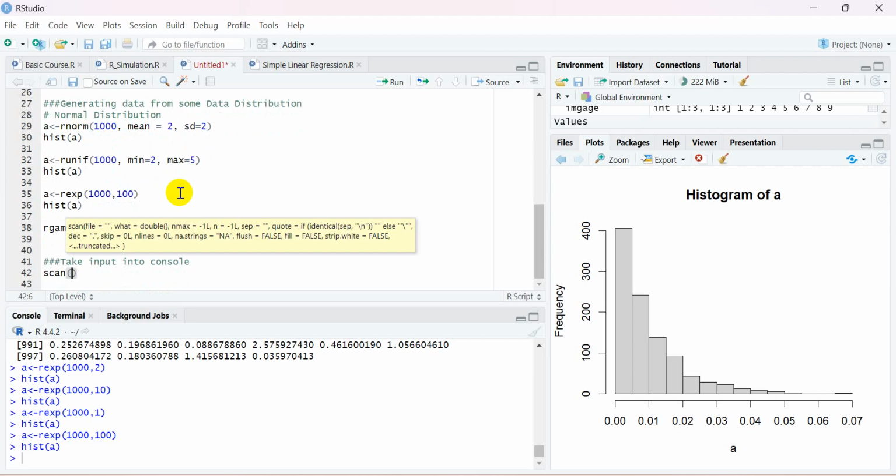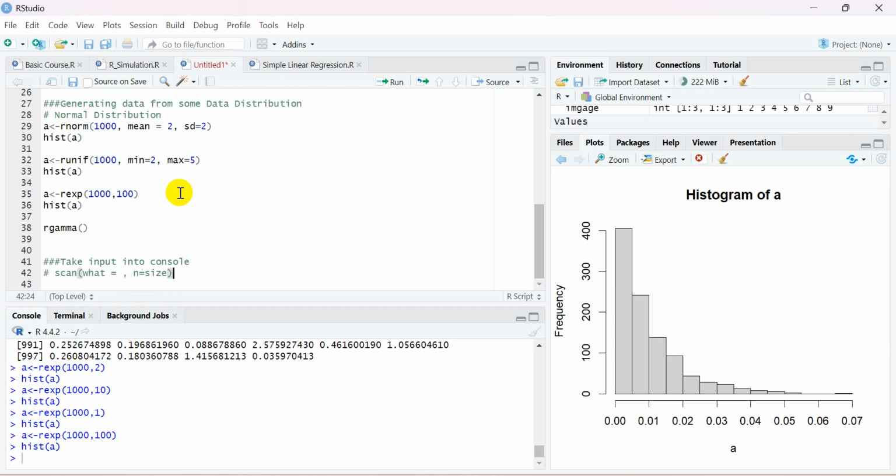What is the syntax? Scan, and you need to specify the what parameter. The what parameter tells you what type of data you want to read. And you need to specify how many values you want to read. So n tells you the size of the data values you want to read. Let me apply this and we will read the data directly into the console.